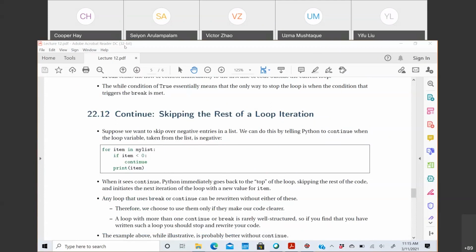All right, going back to the continue statement. The continue statement, I'm not saying it's useless, but you can always come up with some other logic to not use the continue statement. What this does is essentially, whenever your code encounters continue, it's going to skip over whatever is the rest of the code after the continue statement. And of course, let me show you this example, what it does.